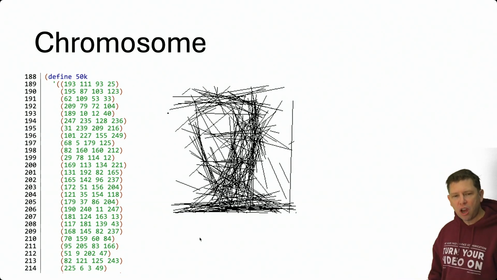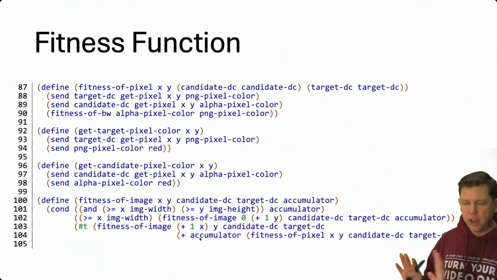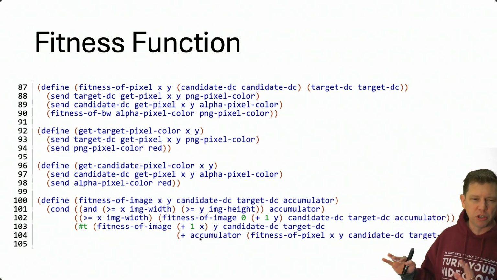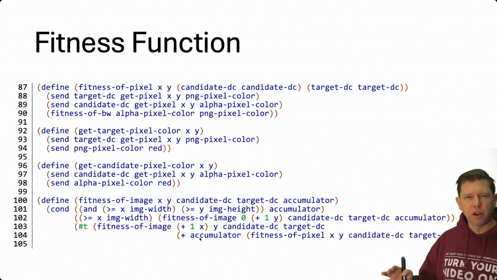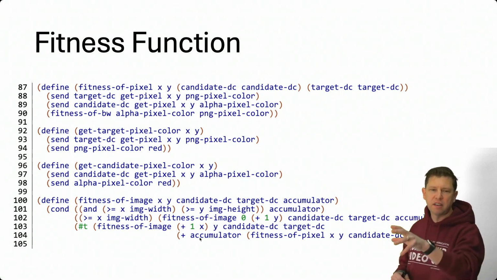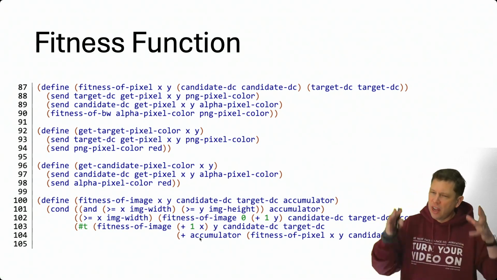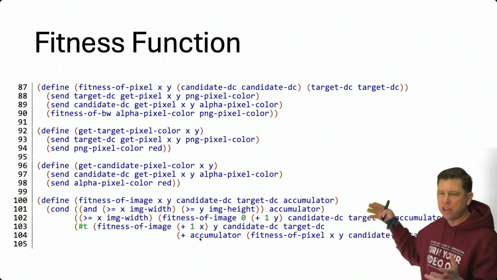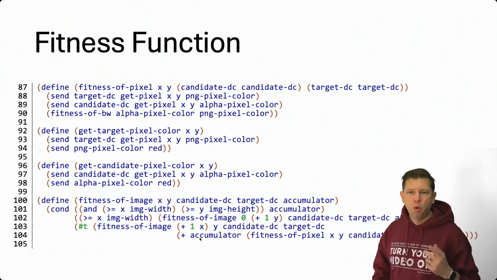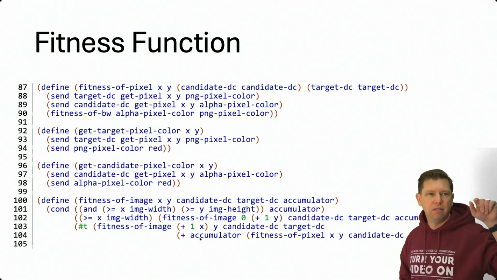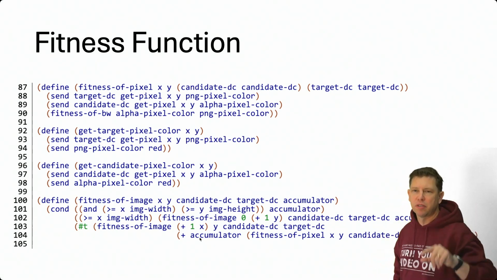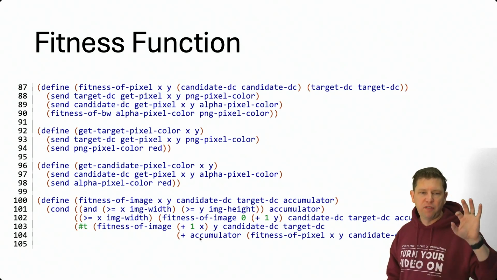Okay, so let's talk through the functions here. Don't worry if you don't understand it, this is written in Racket. I just want you to see the name of the function so you understand what's happening. That first thing on line 87, where it says define and then fitness of pixel, that's the name of the function. And then there are all the inputs that we give it. So I've got a fitness function that lets me say, what is the pixel at x coordinate 5 and y coordinate 6, or something like that, and what's the fitness of that pixel?